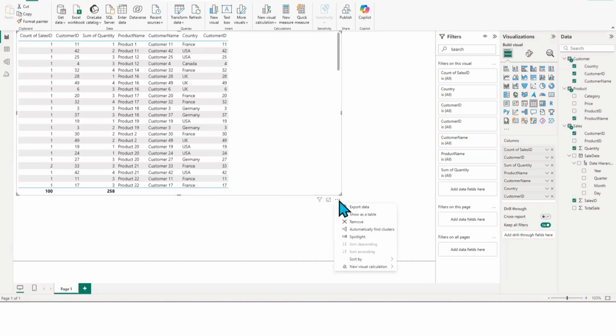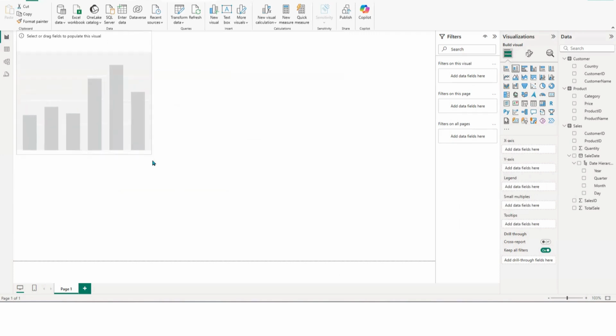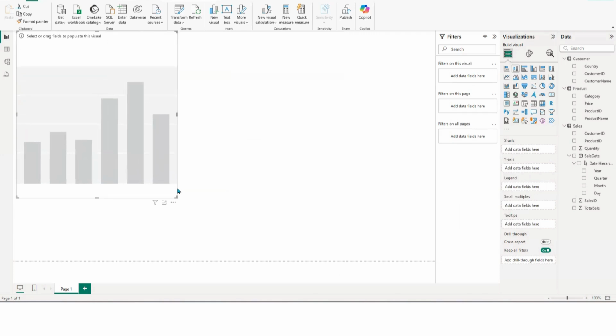So I want to delete this table. At least the table has shown me that, yes, my relationships are working. So I can remove it. Just click on the three dots and then click remove. And then I want to create a bar chart, let's say a stacked column chart. Click on that and then make it bigger.